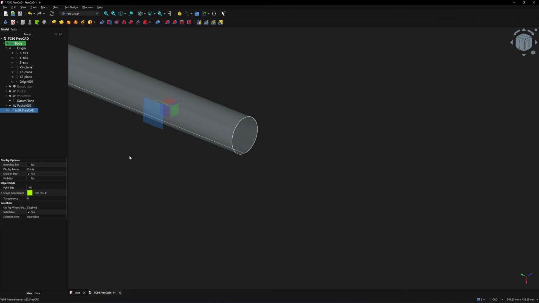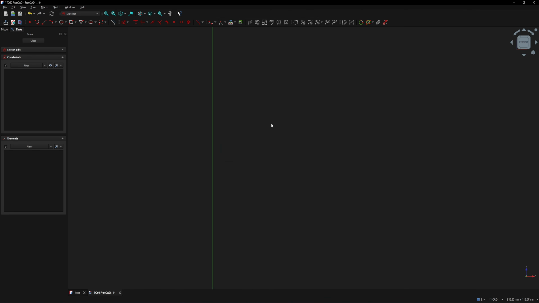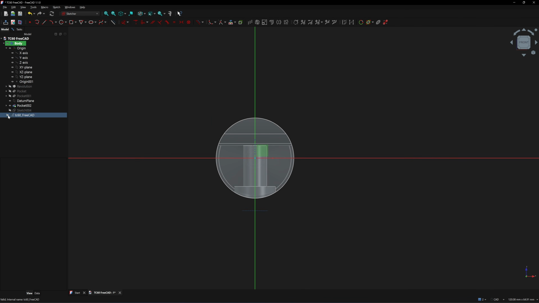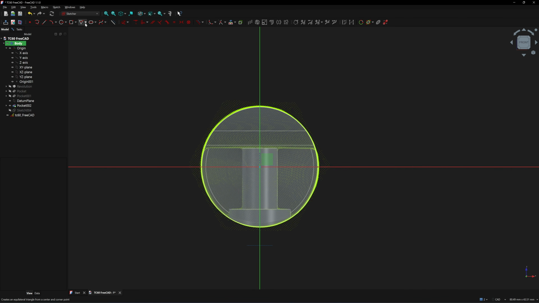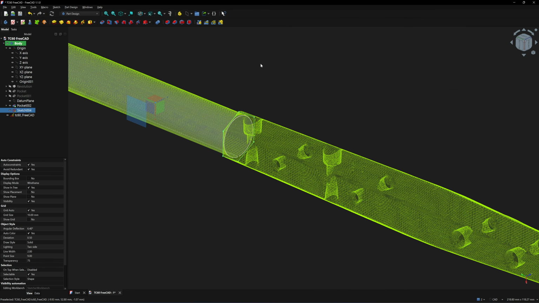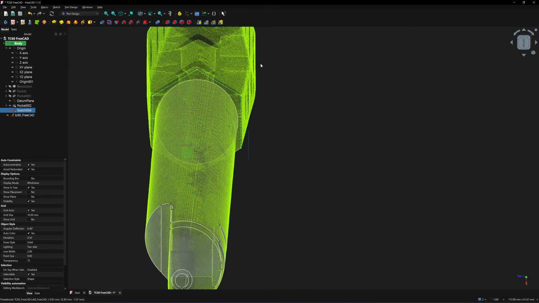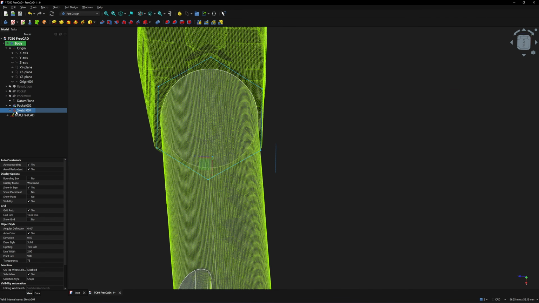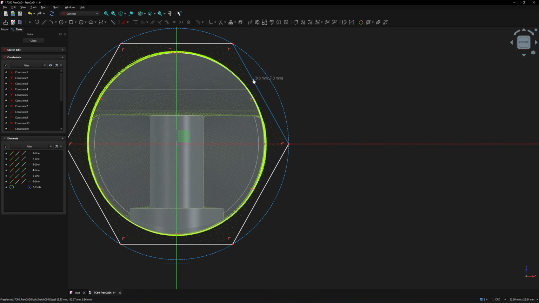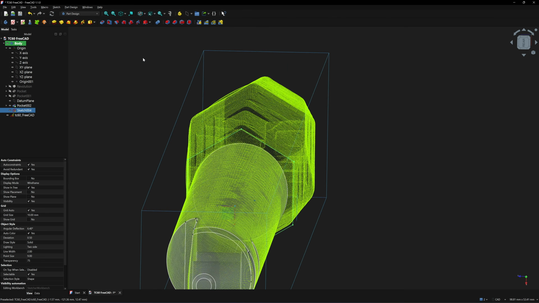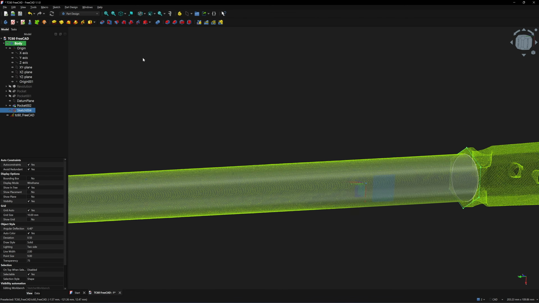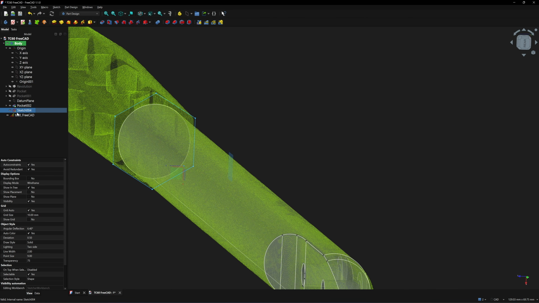Turn off the point cloud, then select the circular face and create a new sketch. Turn on section view, then draw a hexagon sized to match the point cloud. Apply the horizontal constraint to one side of the hexagon. Since FreeCAD doesn't support point cloud cropping, you may need to turn off section view and adjust the hexagon size again. This part of the connecting rod isn't symmetrical, it's cast.